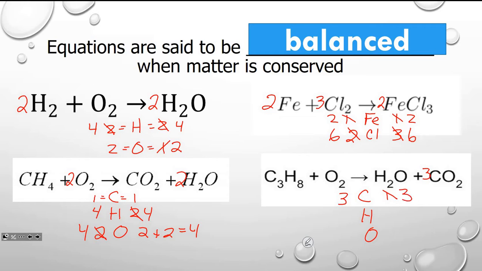Now I have 3. Hydrogens, you've got 8. Hydrogens, you've got 2. So now what do you need? You need more to fix your hydrogen. So I need how many more? What do I need to times that by to get to 8? 4. So that's 8. Now my oxygen, I have 2. I have 4. Plus I have 6. This one actually would work. So a total of 10. So I need 10 here. I put a 5 here.